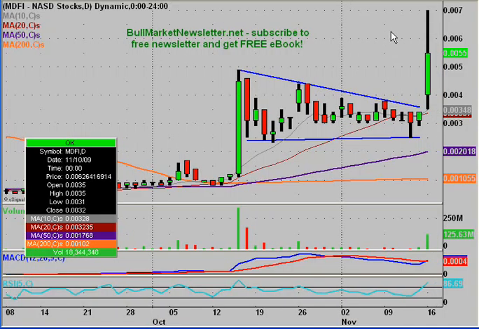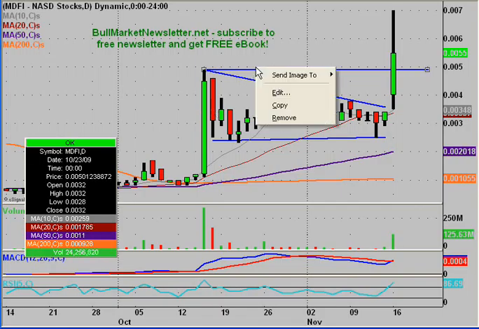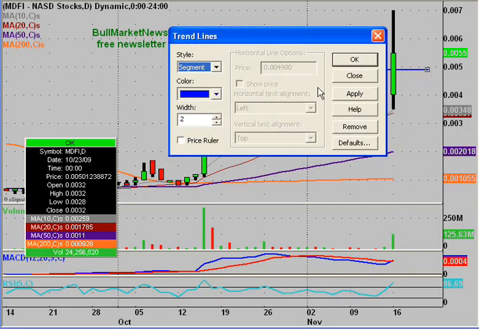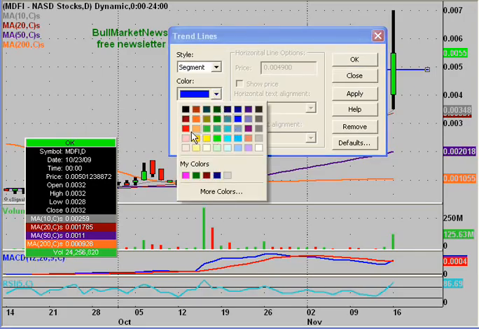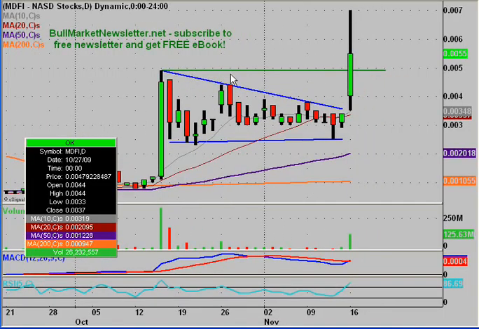But anyways, so now what's going on with the chart? We broke out of this chart pattern. The question becomes, now what? Well, the first thing to note is we had this previous high resistance, which was based right here at 0.005, and this was a resistance level. However, it has been broken and closed above, so now this becomes a support. So this is now a key support level that you would ideally like to see hold.